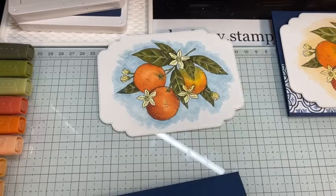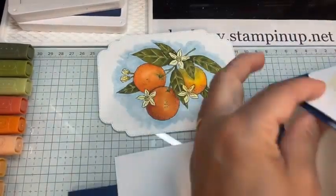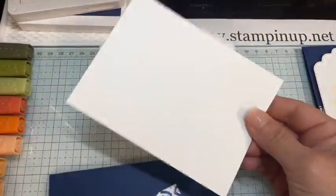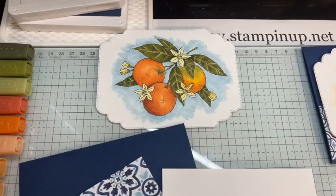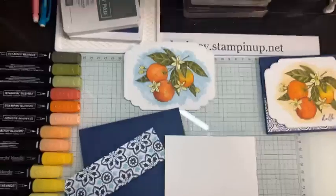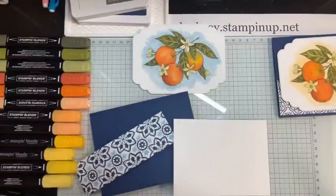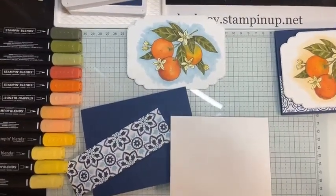And I'm going to go ahead and I just have a plain sheet for the inside. On this one, I stamped a flower. I'm just going to leave this one white because we've been here for a while today. Now I know I'm pulled clear all the way down, so I'm going to move my camera back up, hopefully fairly smooth, so that we can finish our card.